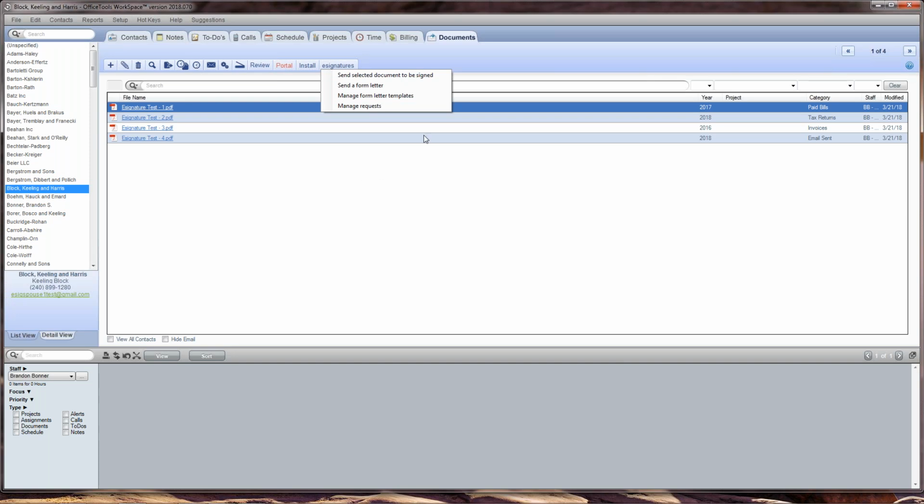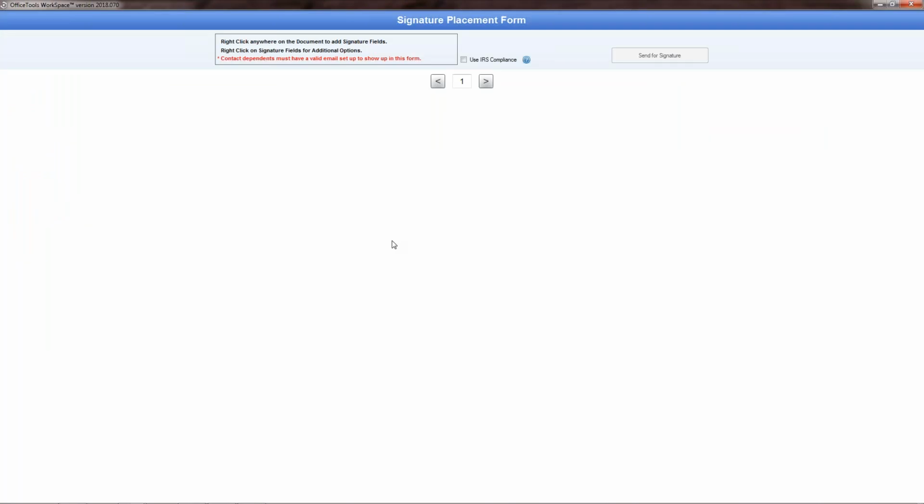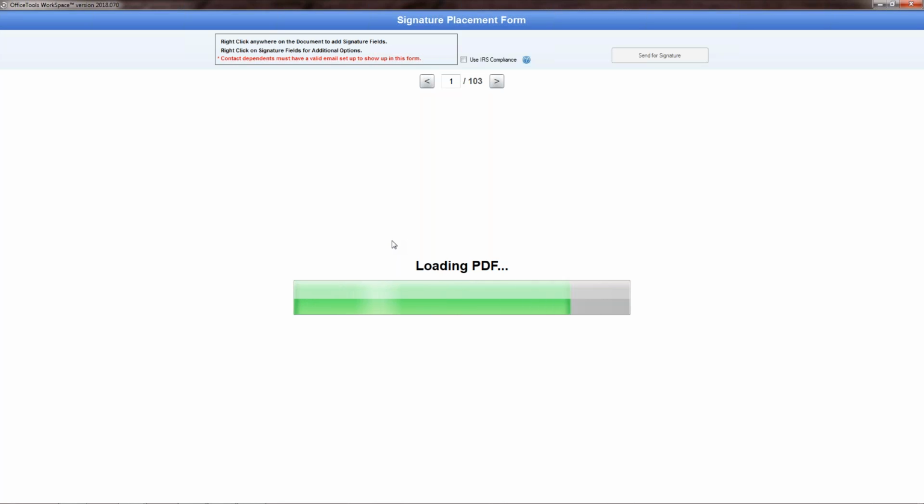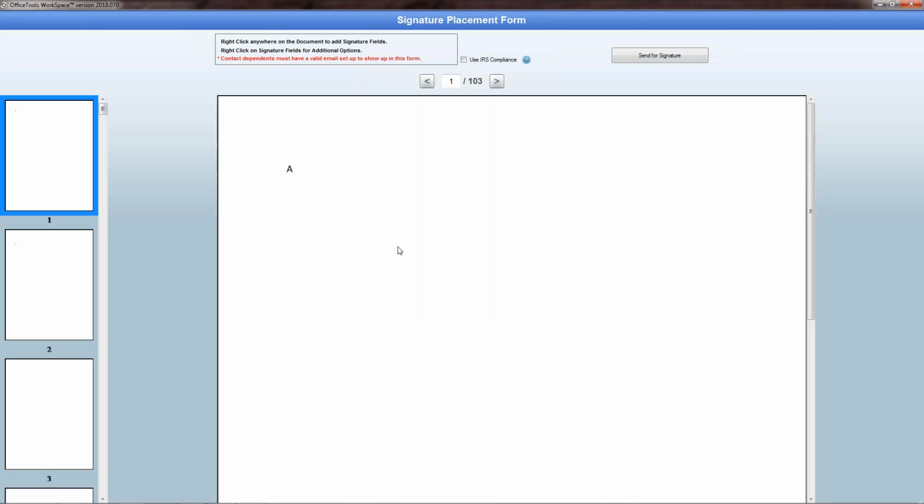So now at this point, we're going to send the selected document to be signed. In here, we clicked on the e-signatures button. Under the documents tab, there are 4 different options. We're going to start off with the first one here, send selected document to be signed. I have test 1 selected, and I'm going to click that button. It's going to pull open a preview of the PDF, and I apologize, I accidentally have this as 100 pages long. So this will load a lot quicker when you're doing a real document. I was testing something else and totally blanked. I just remembered right now, but still not too bad.